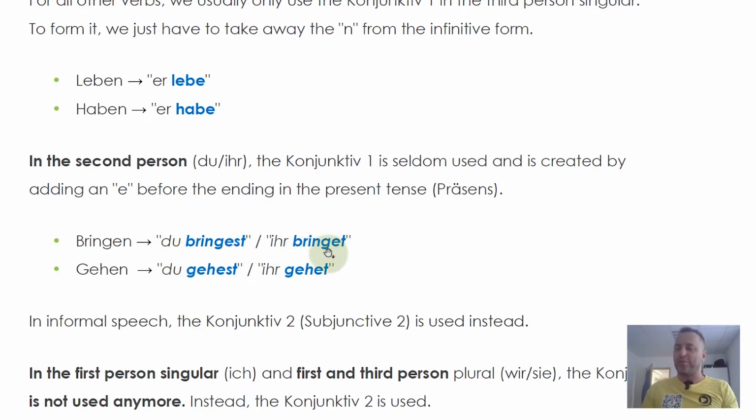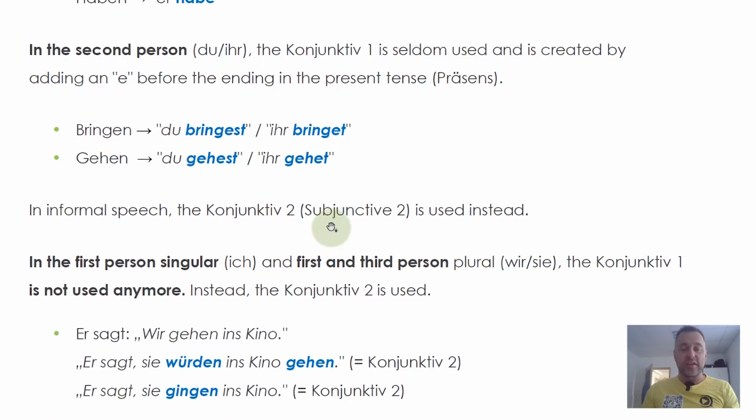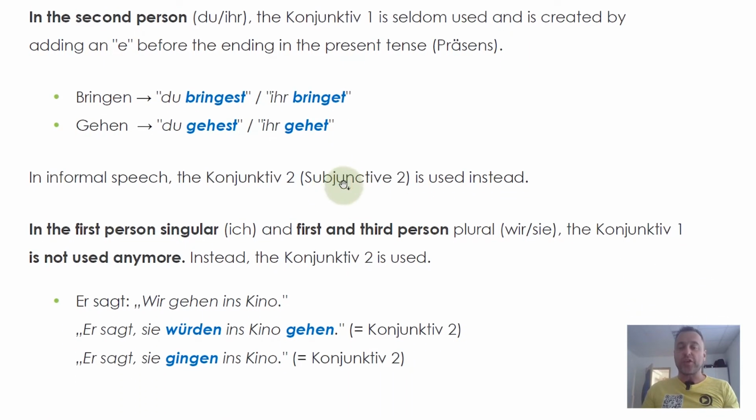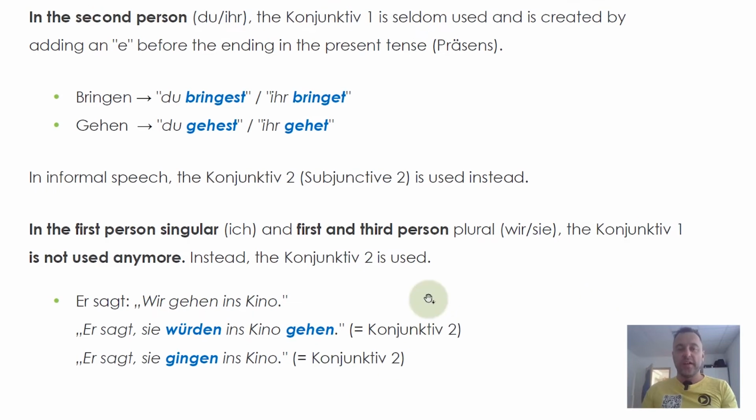So I recommend you understand it if somebody actually uses it, but use this version. If you want to do it like a German, we simply replace that with Konjunktiv 2. So usually with the würde version or the real Konjunktiv 2 version. That's grammatically not 100%, but that's how most Germans do it.